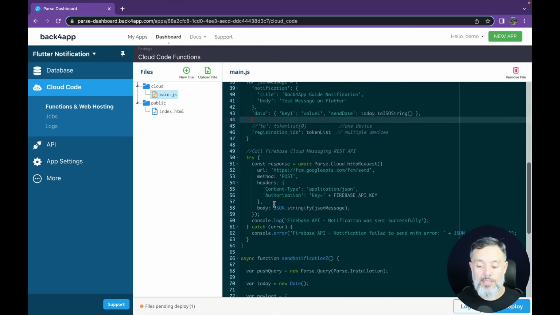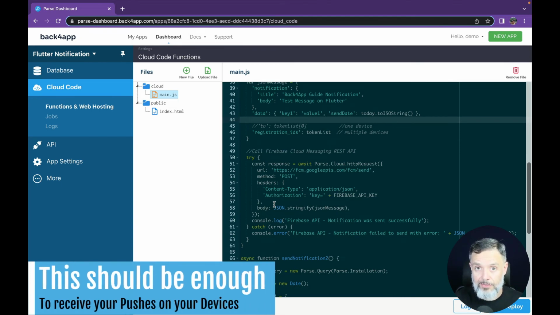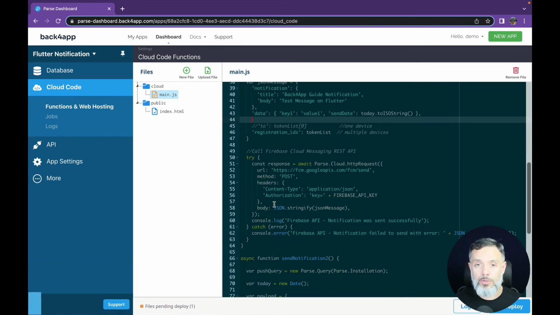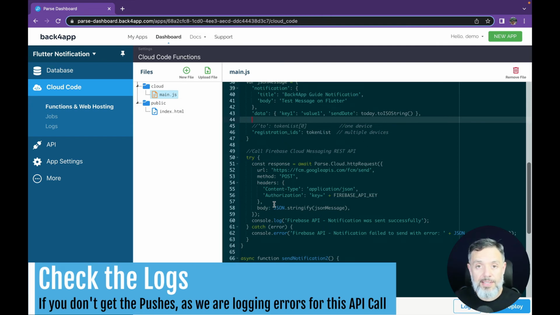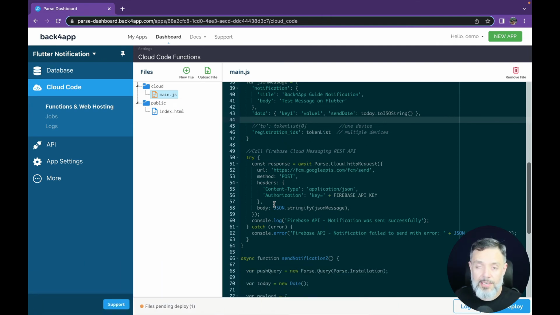Once this code runs, if it runs successfully, if it can hit Firebase without any problems, the JSON object will be pushed to Firebase, that will understand all the device tokens and all the properties inside the JSON body and deliver the pushes automatically. So there is nothing else you should do besides this point. Everything should work once you call the cloud code function that executes this method, or if the cloud job that also calls this method gets executed. So this is the basic structure that makes everything work.